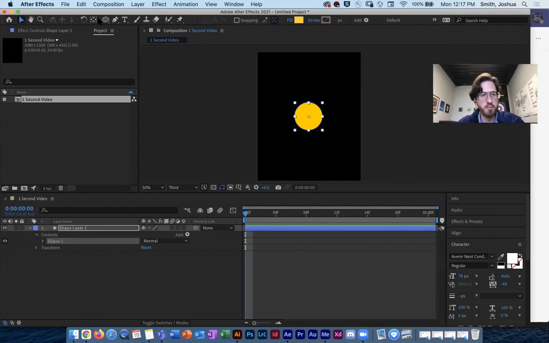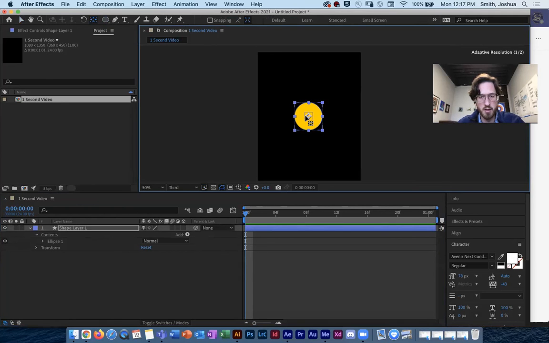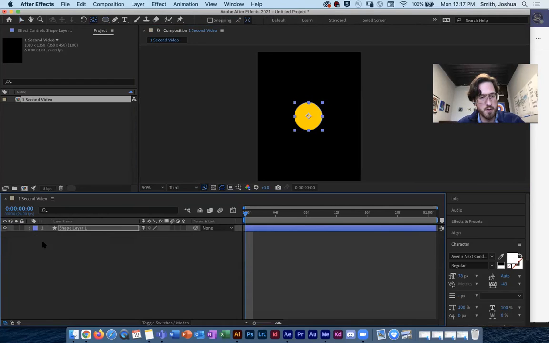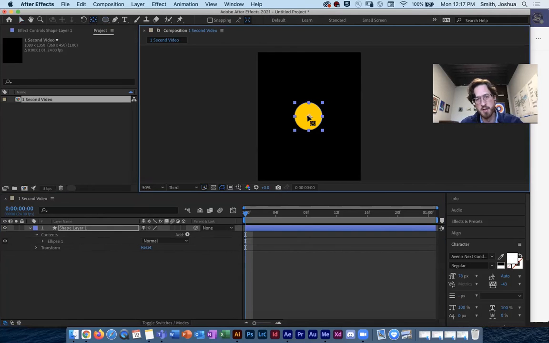I'm going to use my anchor point tool to make sure that I can put this anchor point right in the center. For some reason, when you make a shape, it selects the ellipse layer. When you select the ellipse layer, it does not let you move the actual anchor point on the object. So I usually have to click out of that and then click back on the shape to even find the anchor point to move it around. Frustrating, but what can you do? I think if you move it into the center while holding the command button, it'll snap to the center of that object.